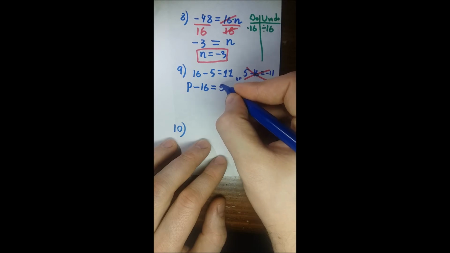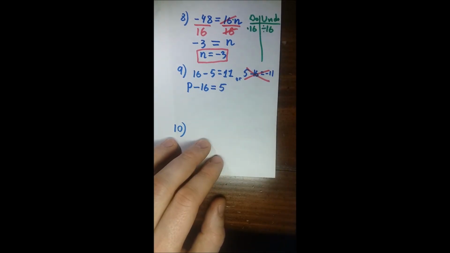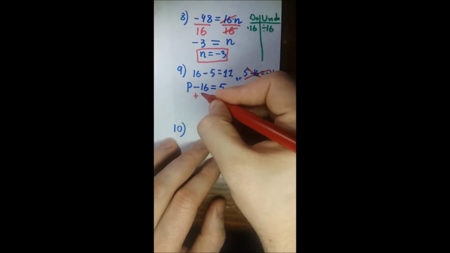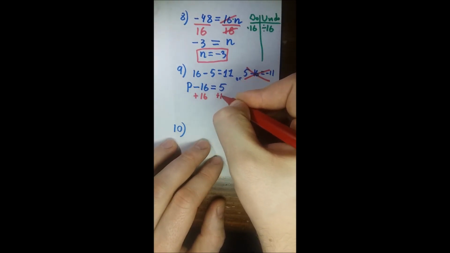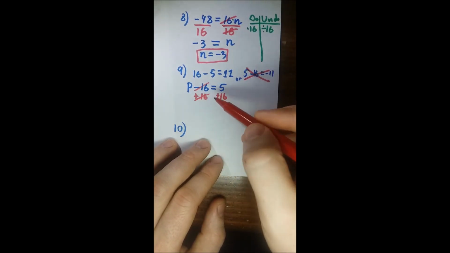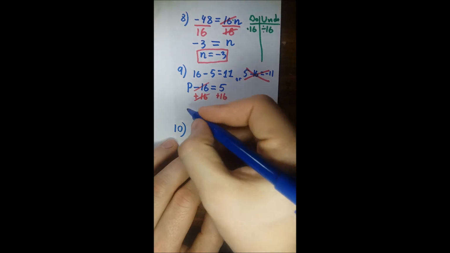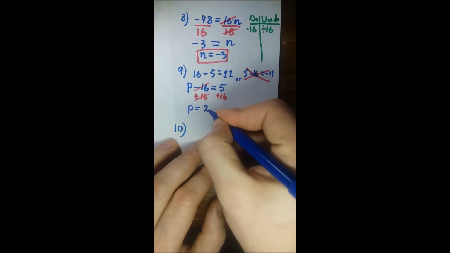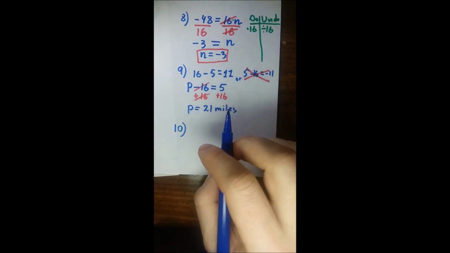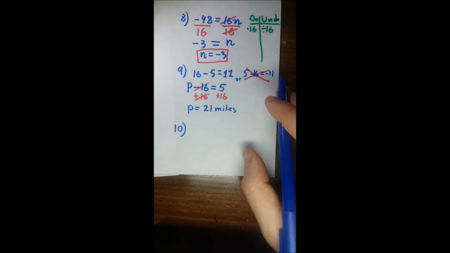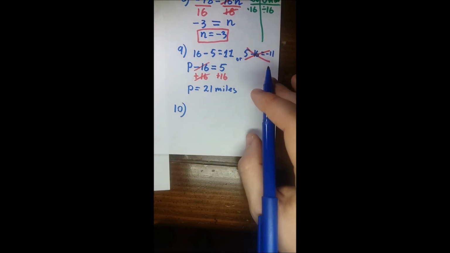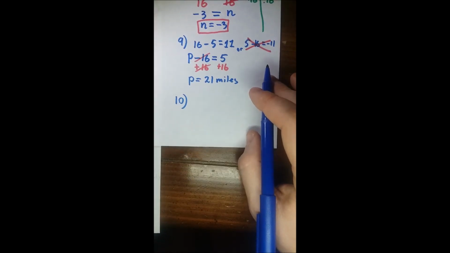And she ran how much? 5. Well, that's a good equation to set up. So one of the ways you can do it is you can add 16 to both sides, okay? Just like we did in do-undo table. Kill that off, and you get P equals 5 plus 16, 21 miles. You can do it this way. That's one of the ways. We're going to do plenty more problems like that in the future. And I'll show you more ways of doing those. But one of the ways is this one. If you got 21 by using another method, you're probably correct.